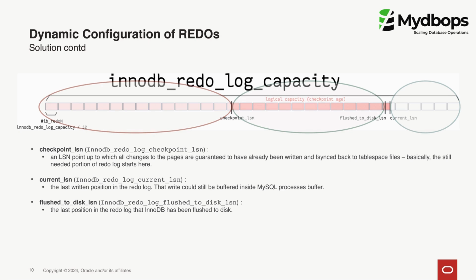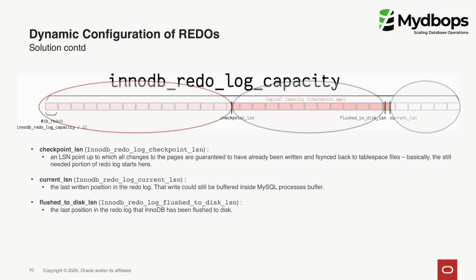And this is the area where we have redo logs for the changes on the pages, but those pages have already been flushed to the disk. So these redo logs are not needed anymore. And the checkpoint LSN is the point which decides up to what point you can truncate the redo log. So anything before the checkpoint LSN is not needed for the database consistency because the pages are already there on the disk.